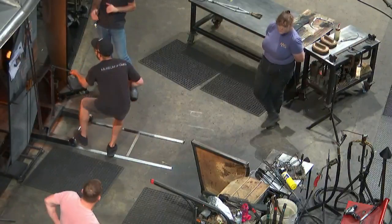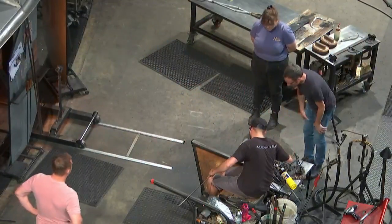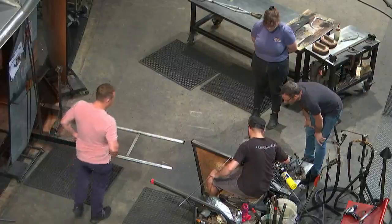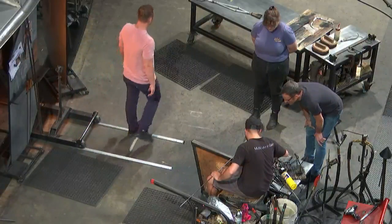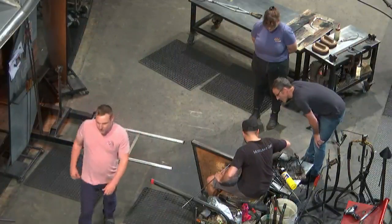Well, I hope everyone's having a wonderful afternoon. After all, you are here at the museum. We are just going to be making this small tumbler. Notice that we've distorted it also. It's just not a plain old cup. We've added this decorative line stripe, and then we've also distorted the actual vessel.